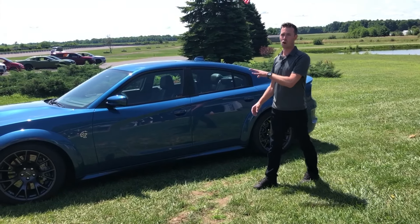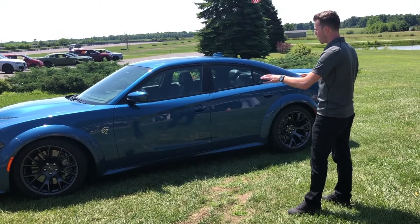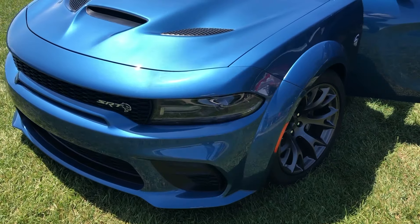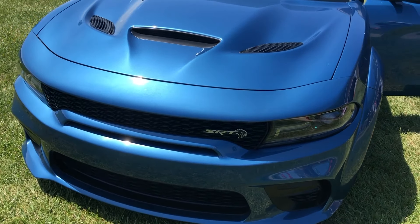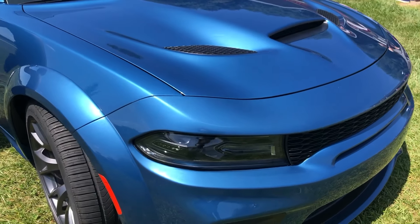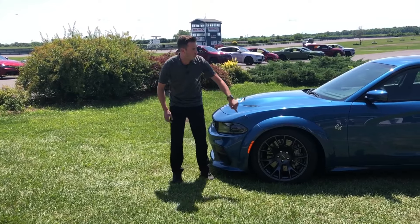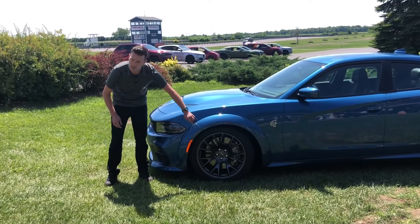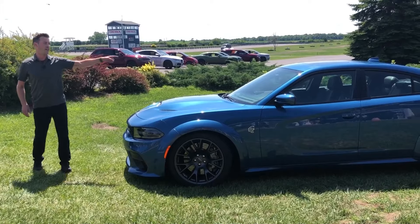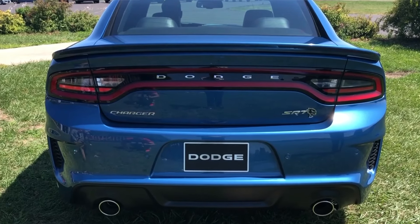I know you guys want to hear more about the widebody, so we'll start getting into it. I'll get into every single nut and bolt that we changed for the 2020 model year. Starting in the front, as you can see we added a new grille and fender flares. We eliminated a strip under the grille from the 2019 model year, bringing the grille and grille textures up a bit, making it more modern looking. Both the front and rear fascias are integrated into the fender flare, we have updated side sills, and in the back you'll see a duckbill or gurney flap style spoiler, which is standard on every Hellcat widebody SRT.